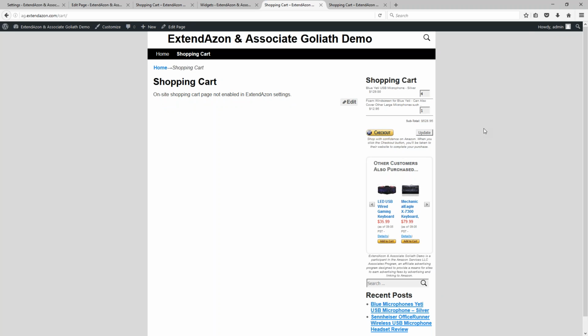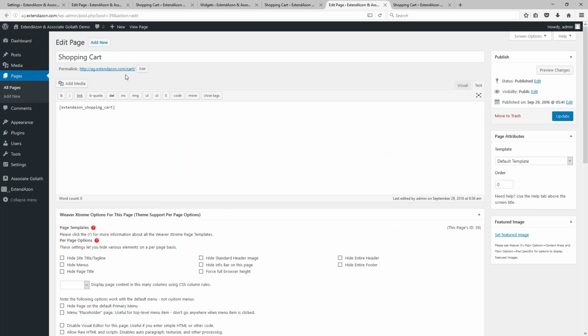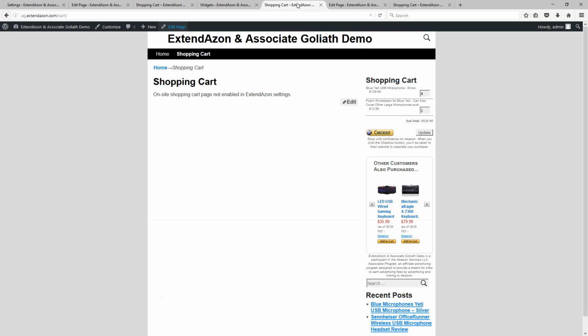Now notice that I'm not in a valid shopping cart anymore. I'm still on my shopping cart URL. And in fact, this is still a page that exists in the WordPress website. I can still edit it just like I was before. But that page is no longer active. That shortcode that's in that page is no longer generating the shopping cart because I have changed my settings. It's no longer enabled. And there's a little message here that's going to let me know that.